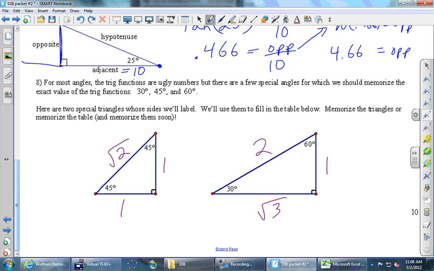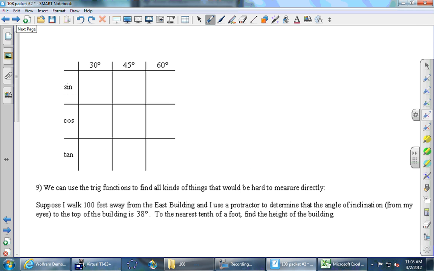And square root of 3 is between what two integers? Isn't it between 1 and 2? Like square root of 3 is about 1.7. Okay, so short is 1, medium is square root of 3, big is 2. And in my head, I have memorized 1, 2, square root of 3. And now that we have all this stuff, we can then fill in this chart right here. We're going to end up using these numbers a bunch.